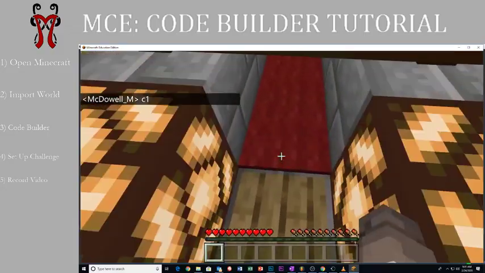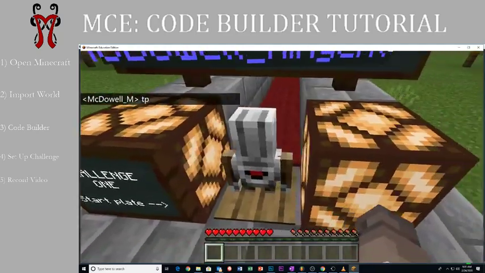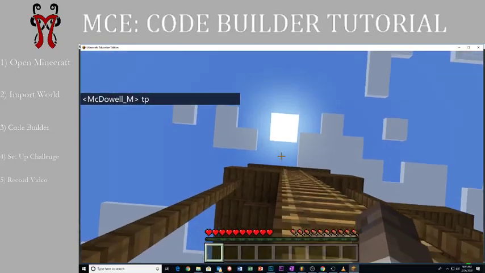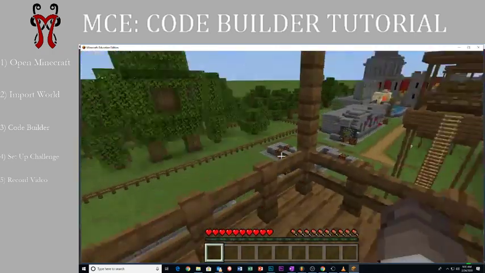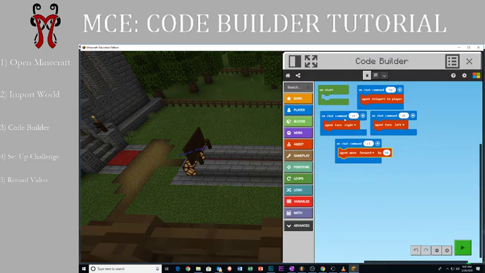All right, so what I need to do is I need to set him up because in order to get credit for this, I need to actually record a video of me doing this. So let me put my robot right back where he was. I'm going to climb up on this structure here, get a nice view of what's going on. All right. Now I'm going to press C. I'm going to show my code here.